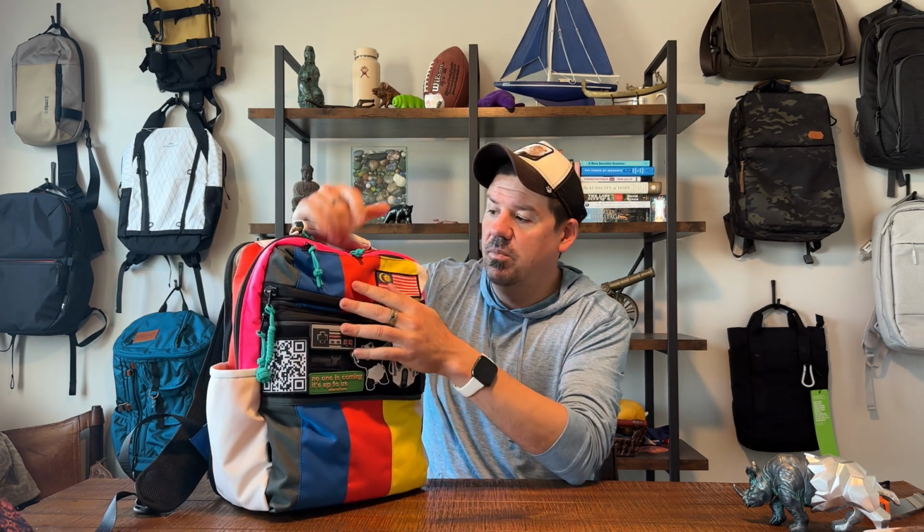All right, so let's talk pockets. And you're gonna have to bear with me. This is gonna take a minute. There's more pockets on this bag than maybe any other bag that I have, which is saying a lot. I got a lot of bags.